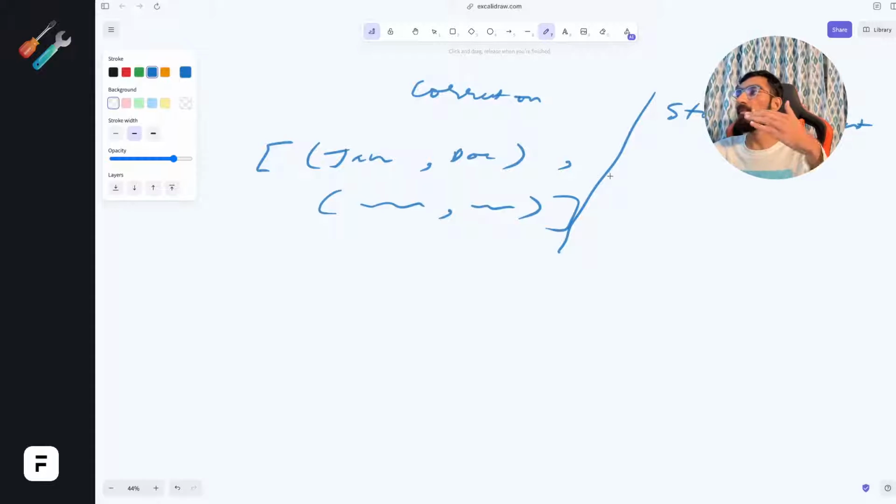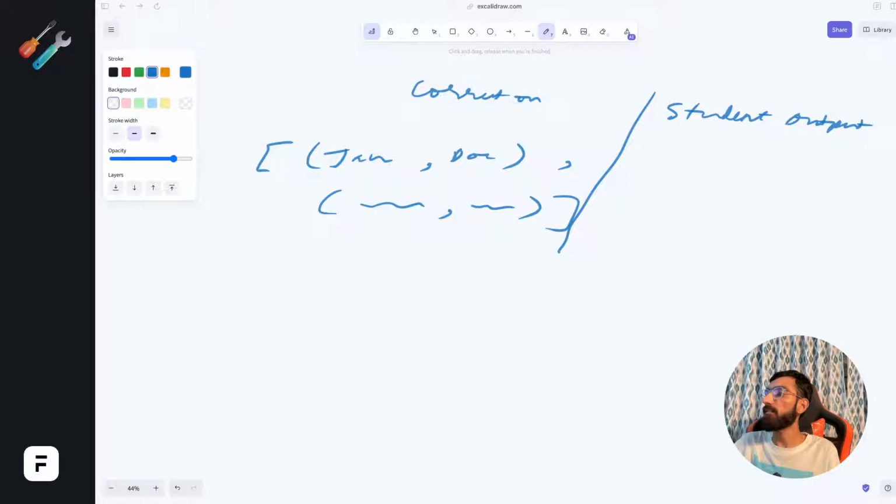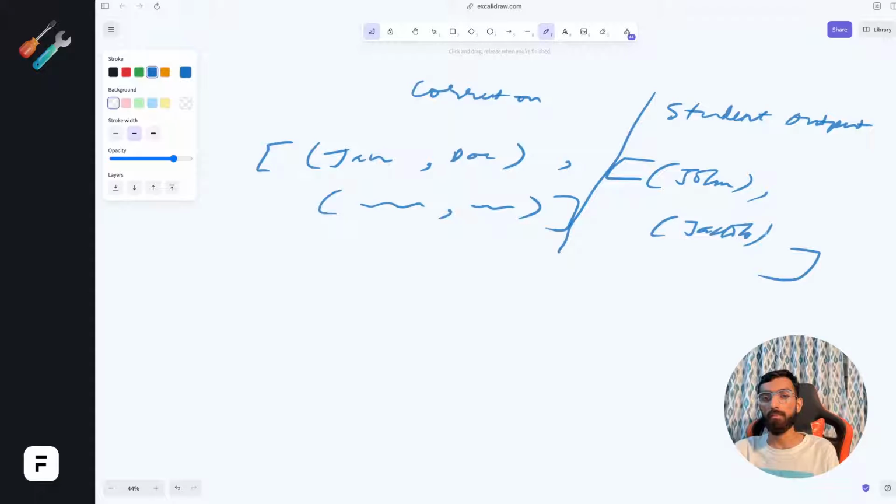So even before checking the actual data, we could easily mark it fail or correct. John, Jacob. So first thing to check is the number of rows correct, right? So we have to match the number of rows. Rows match, right? The first thing.